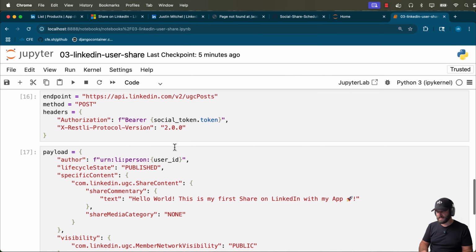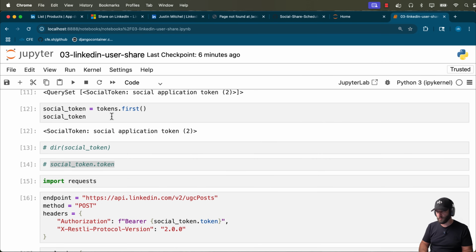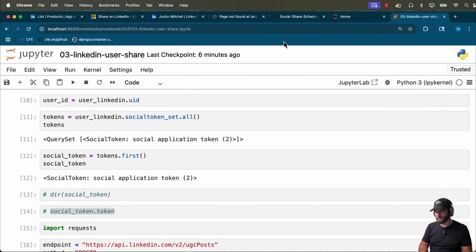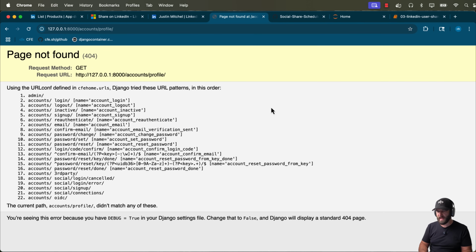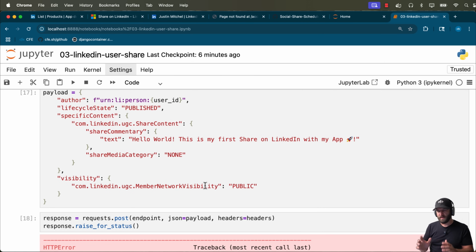So maybe there's something else that I need to verify with the tokens and all that. Certainly a possibility that something went wrong with my tokens or with what was saved or the permissions and so on. But overall, I think the actual agreeing on the application itself should have actually updated the scope too. So as in the scope should actually work in here, but maybe there's something else going on with the request itself. At this point, that's all we're going to talk about with scopes and this part. Now we can actually diagnose this error, whatever's going on. It could also just need a minute to actually refresh all of the permissions, which is something else we'll try as well.